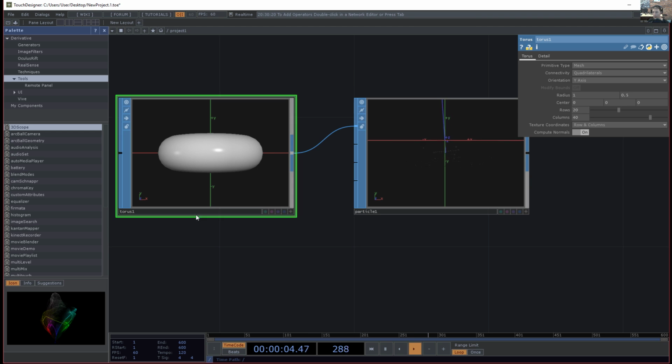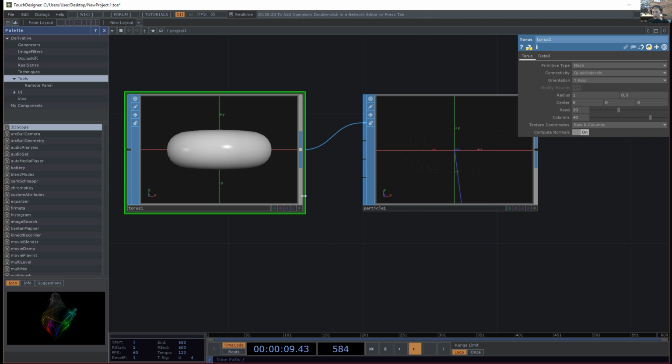So, copy SOP is not instancing, it's actually duplicating the geometry over and over, which is kind of useful in some ways. Like, it means that you can deform all the geometry together, and that's sweet, but it's a bit more expensive, it's a bit more heavy. So, I'll just do a copy SOP first and then I'll do an instance. In fact, I can actually instance a copy SOP, which is pretty cool too.